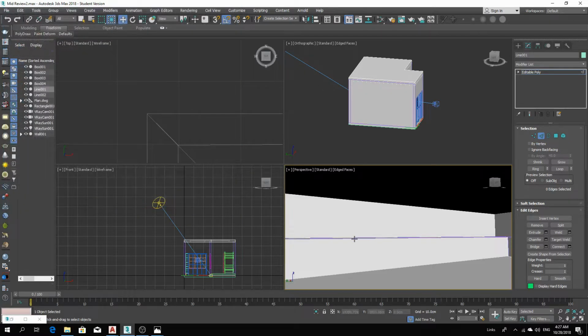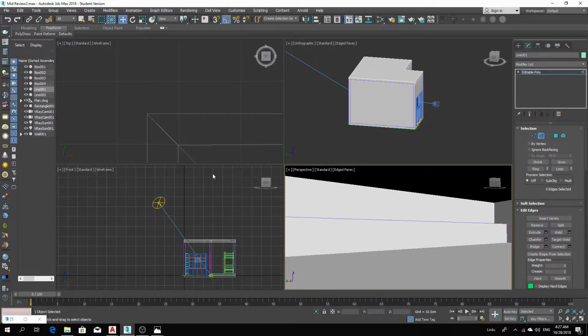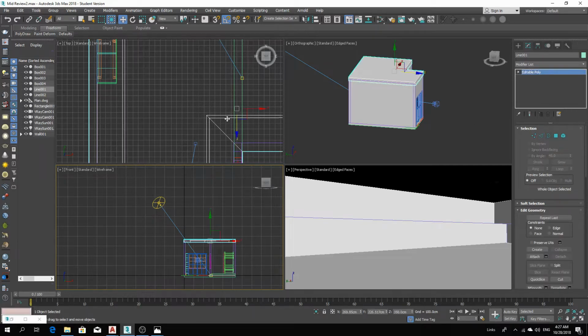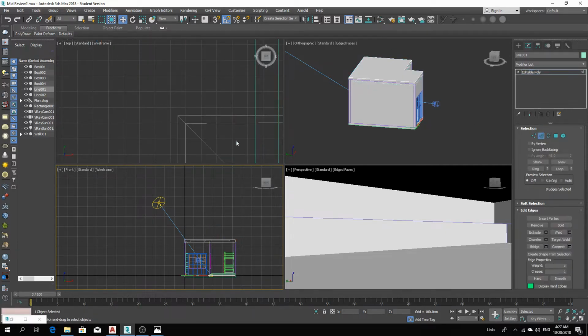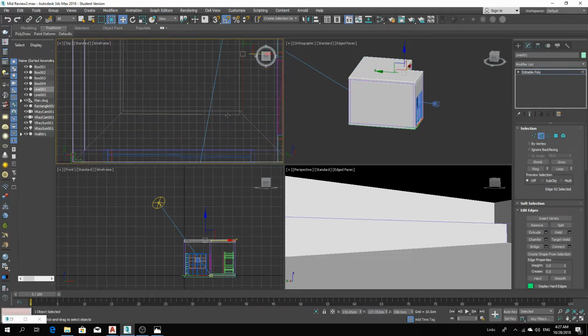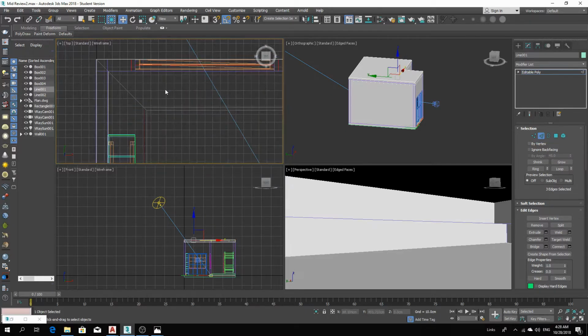Okay. Alright, I'll just select them from the plan view here.